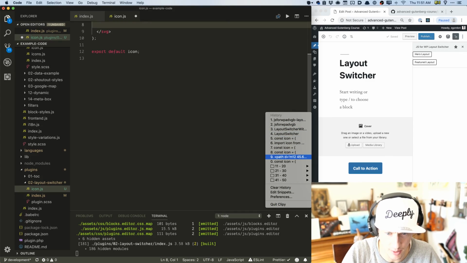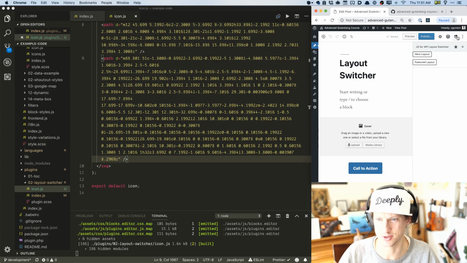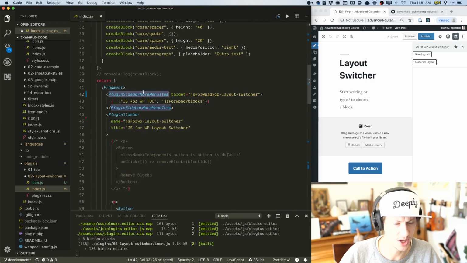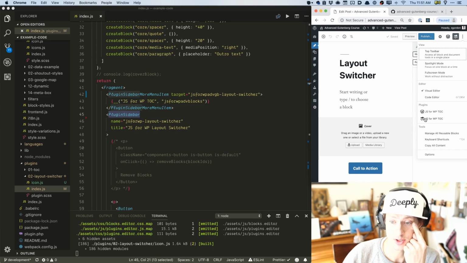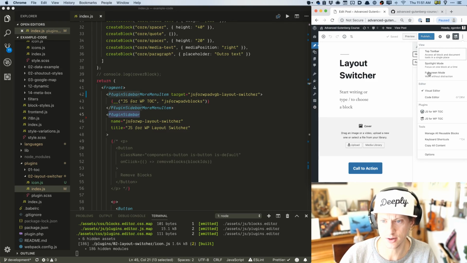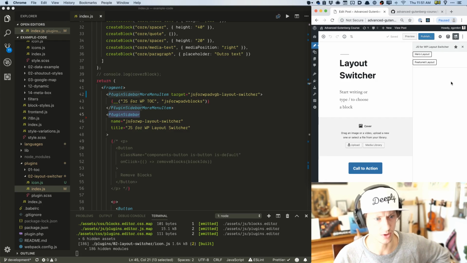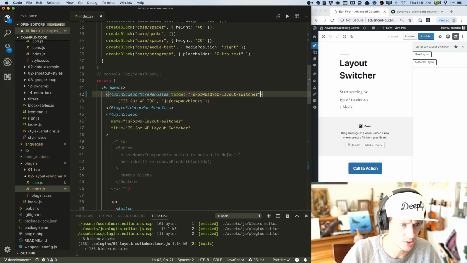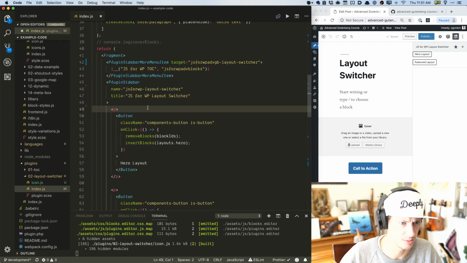That was pretty cool. Basically, what we just found out is that, yeah, that's our layout switcher. That's looking hot. Okay. So what we can see is that both plugin sidebar more menu as well as plugin sidebar can take different icons than your master icon for the plugin, which is cool. I didn't actually know that. So if you wanted to hard code a specific one here and you wanted to have a different one up here, you could do that. That's really cool. I love that. So we could just override it and that will override everything. Super cool. I'm down with that. I like that. All right, let me just go ahead and start cleaning this code up a little bit.